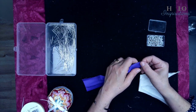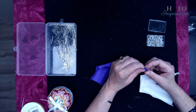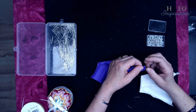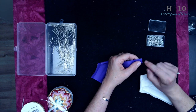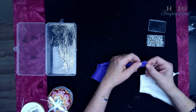And when you load it into your sewing machine, you want to load the fold first, because if you do it this way, it could flip the back end and cause a huge mess. Ask me how I know. So if you're actually going to use your sewing machine to tack down, you'll want to feed it where the fold is first, okay?